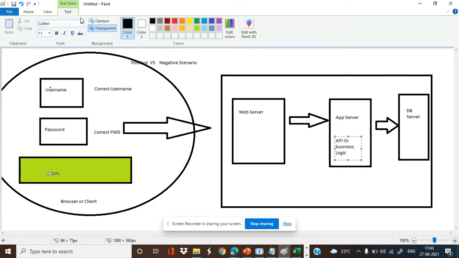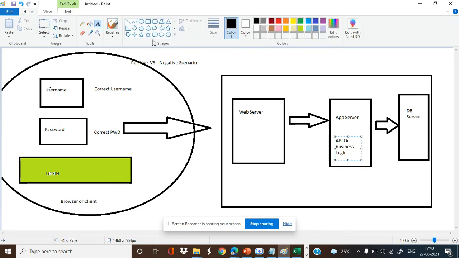Suppose you ensure there is some kind of DB call needed. Whenever you enter any user details, the details will be stored in the database, and need to be matched with the database.